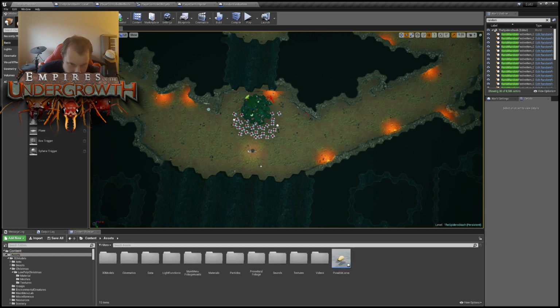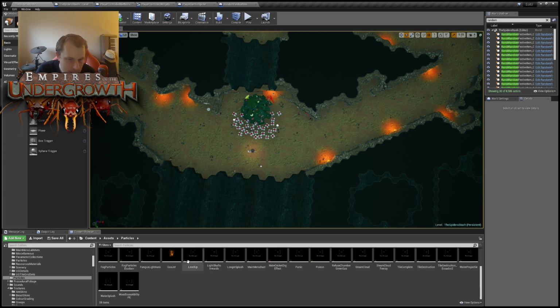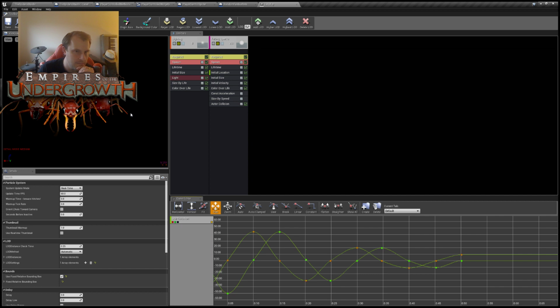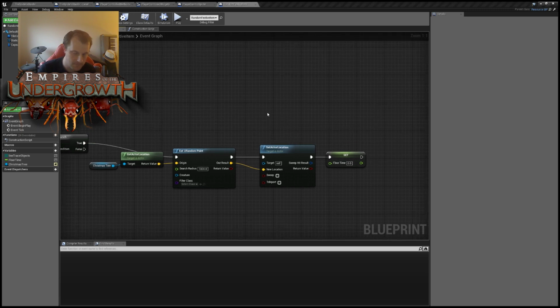So let me have a look for what particles we've already got in the game. Level up is a fun one. I wonder if there's something I can take with that. That might work, you know. I might literally just be able to use that. Okay, so here's the teleport. It's like particle emitter, spawn emitter at location.